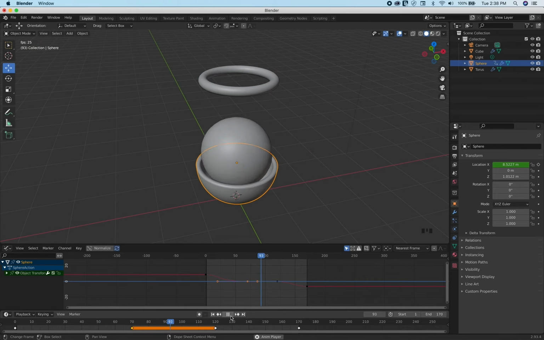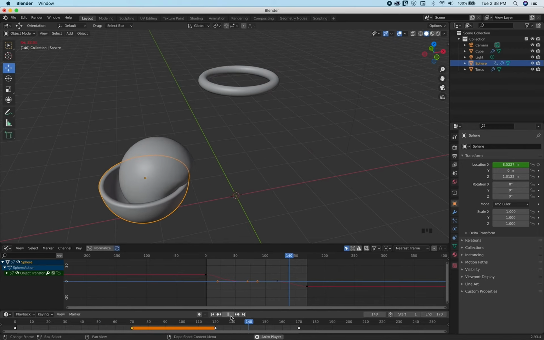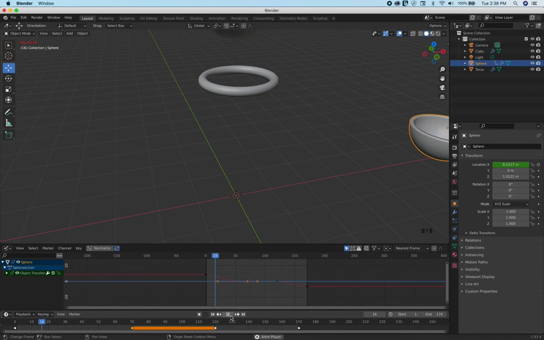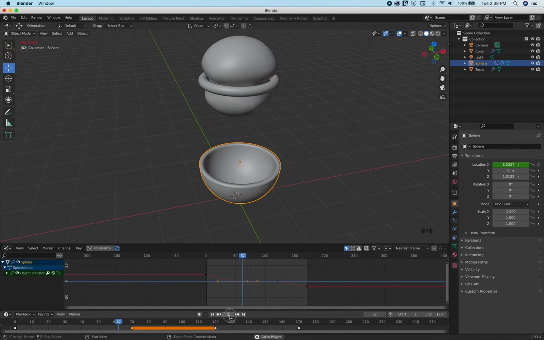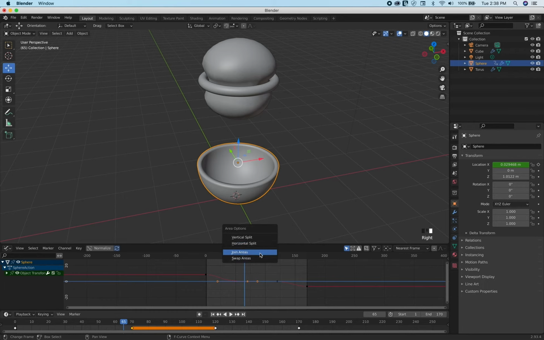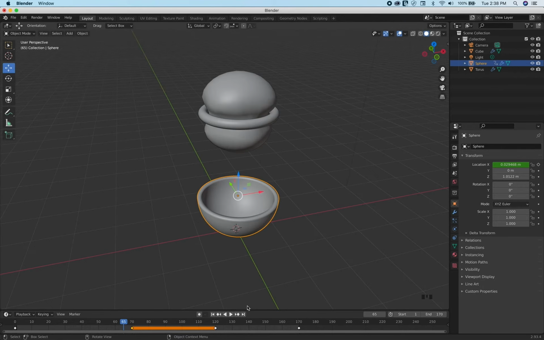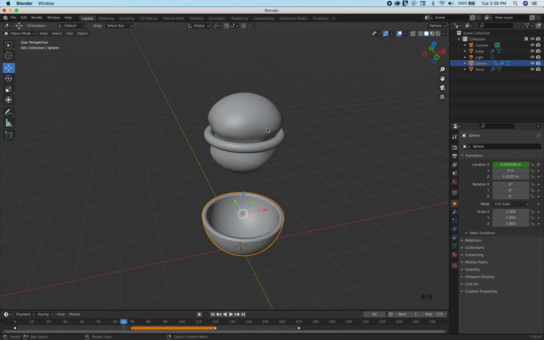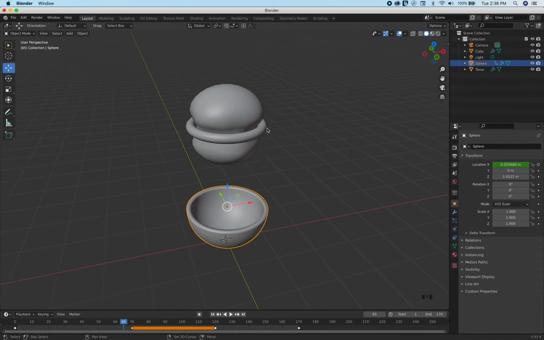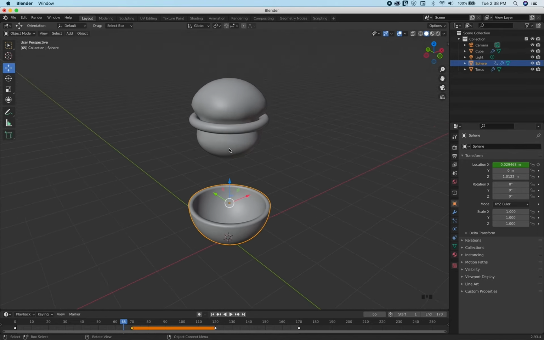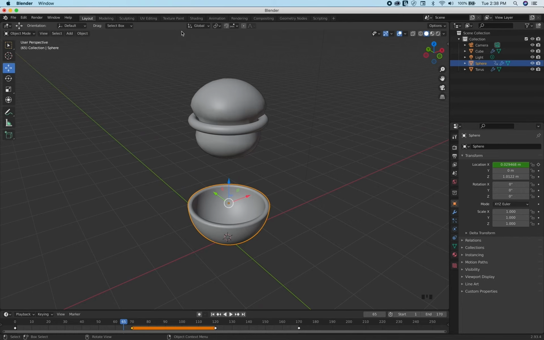Perfect. Alright, now let's quickly move to material part. So we don't need this, so again right click and join areas. See, you can see the arrow, click on it. Okay, now for shading, for adding materials, select this icon. This is shading.